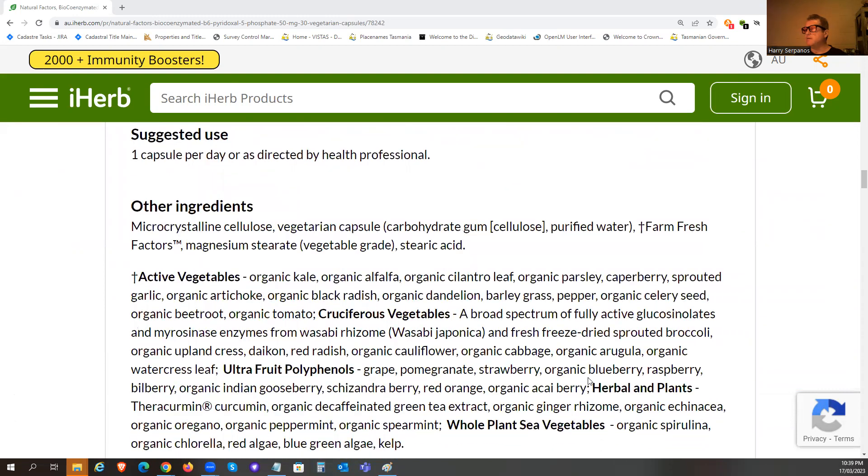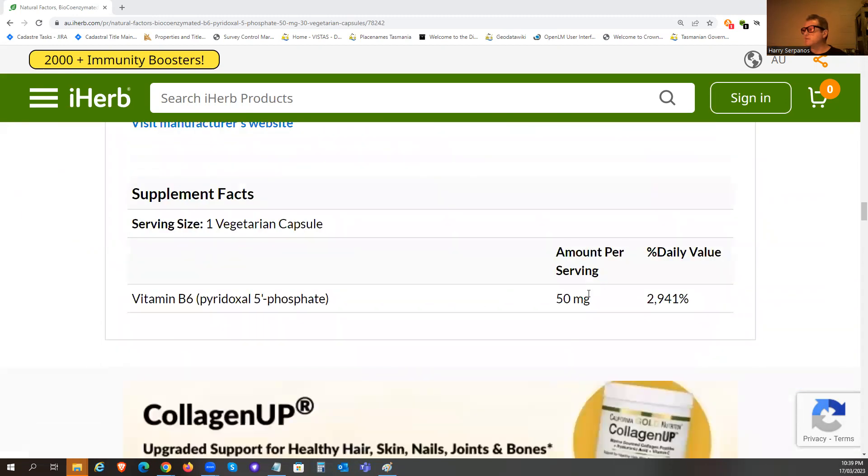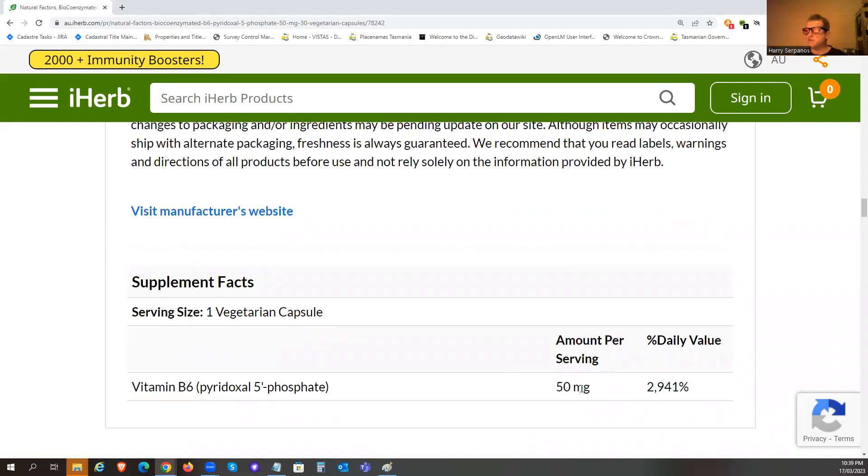You can see it there on screen. It's the 50 milligram dose. I don't like people taking more than 50 milligrams of B6. A lot of the epidemiological studies have looked at people at higher levels — like 100 or over — and issues are usually due to the non-active form building up because people aren't getting enough riboflavin or aren't eating enough meat. Still, let's play it safe. At 50 milligrams you're already getting nearly 3000 percent of the RDI.